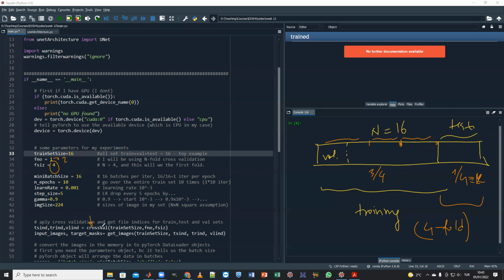There are ways to do this in different frameworks. In PyTorch, there are codes to do this. PyTorch can automatically create these validation sets and stuff. I will not use them. I've written my own code. Why? There were some reasons for that. You may have some reasons.